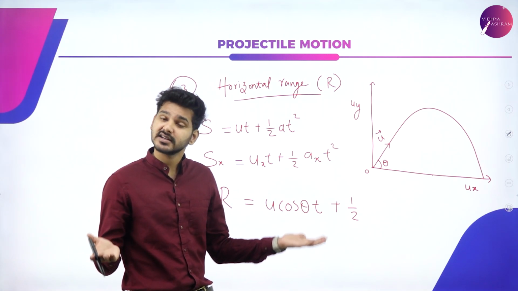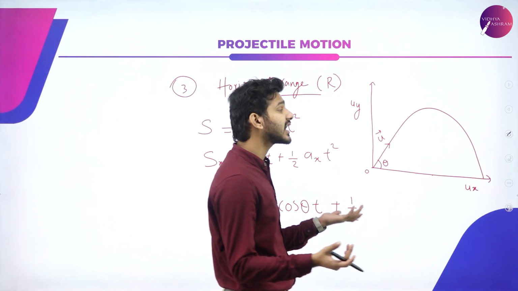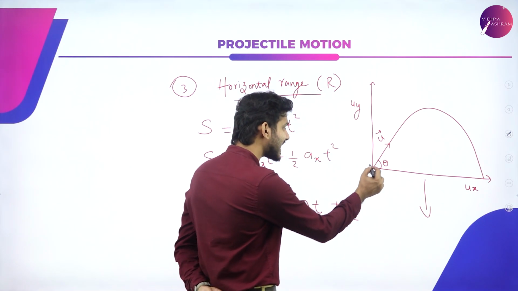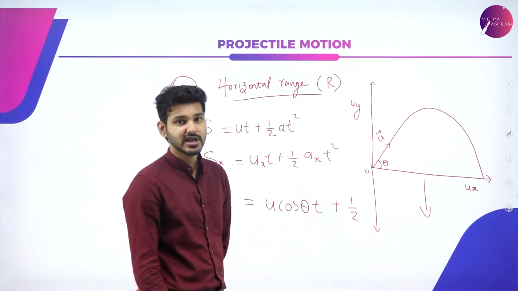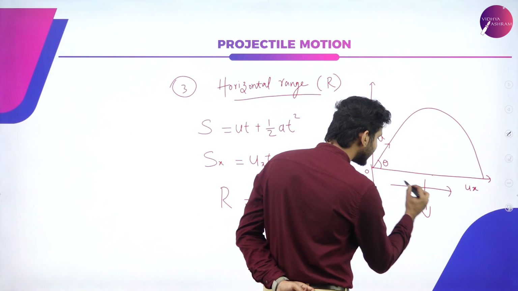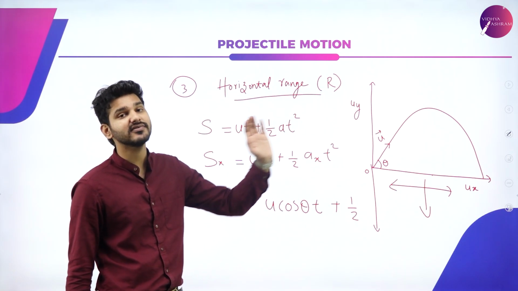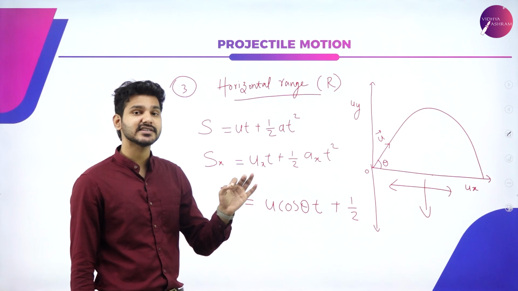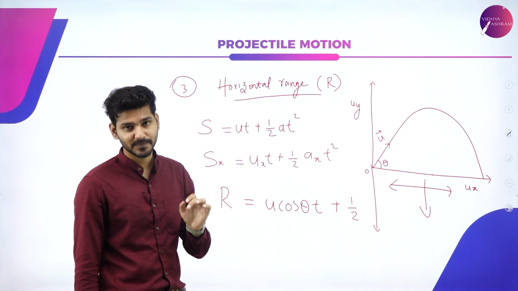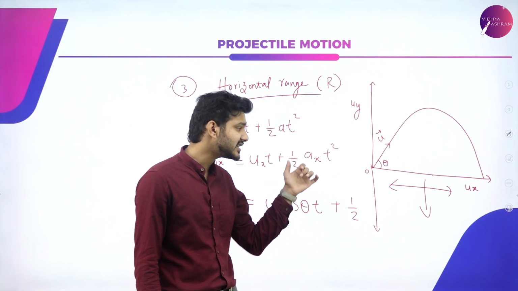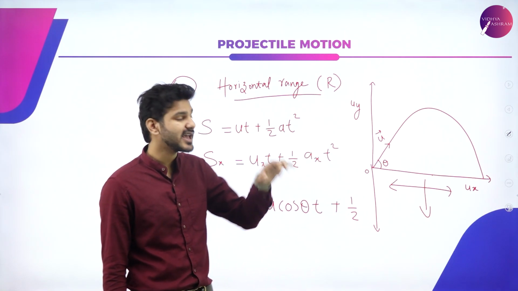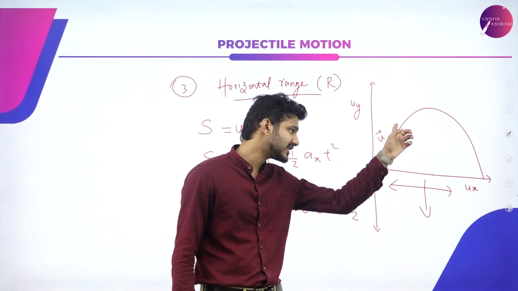What is that? Is that gravity? Of course not. It is not gravity, because gravity is acting in this particular direction, that is, in the negative y direction. There is no acceleration provided in either way of the x-axis. So ax, the acceleration in the x direction, is actually 0. Always remember, acceleration due to gravity is acting downwards, and acceleration here in the x-axis is 0 because acceleration due to gravity is downwards, that is in the y direction.